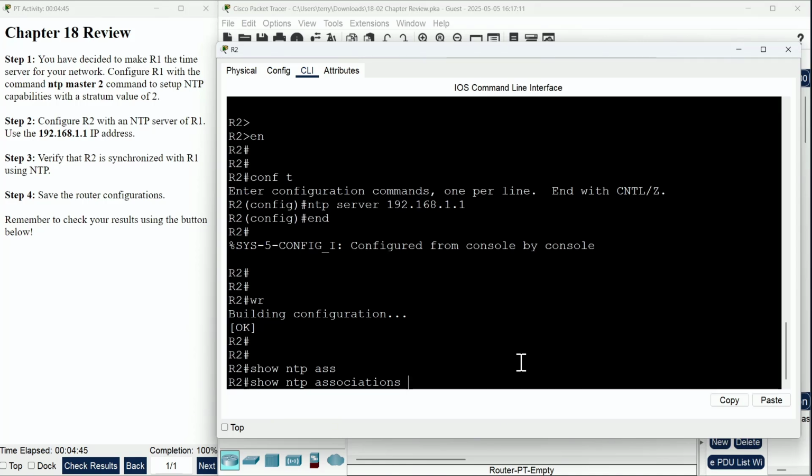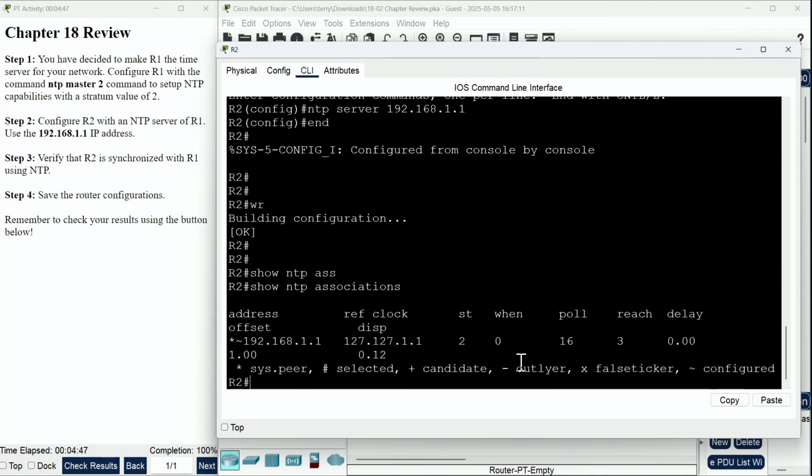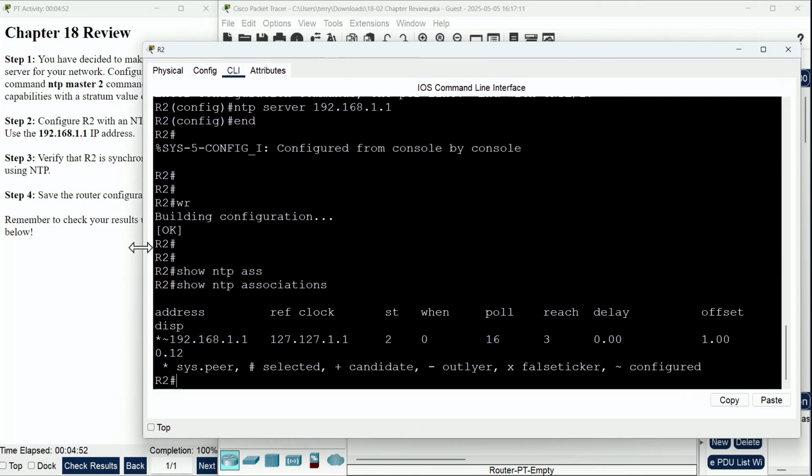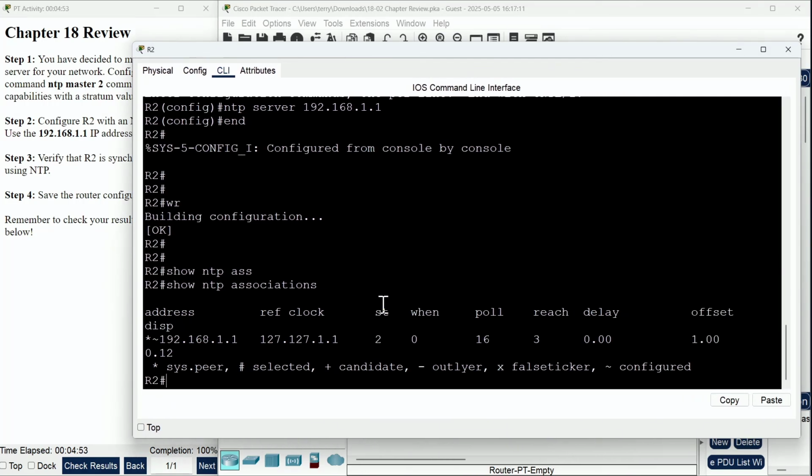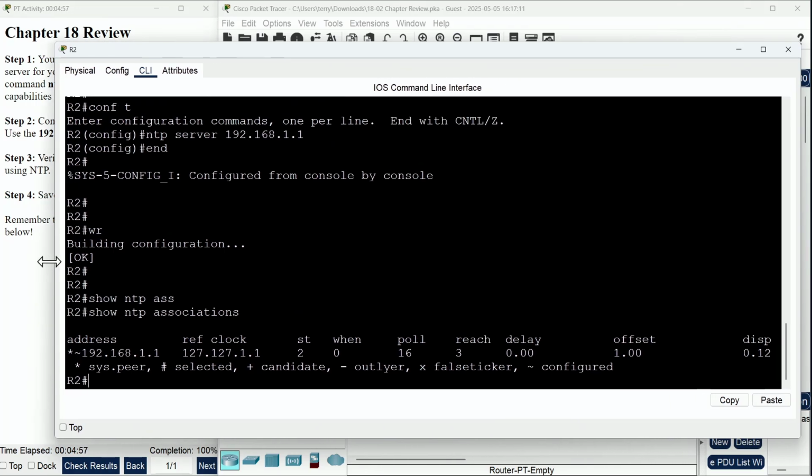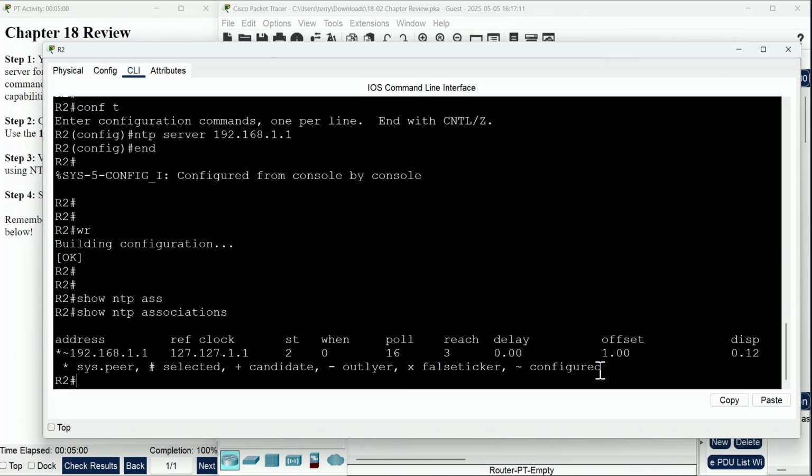There's a couple of different commands we can use here. One is show NTP associations, and we are seeing if we are fully synced with our device. We have configured a 192.168.1.1 master time server, and we are going to peer with this system.